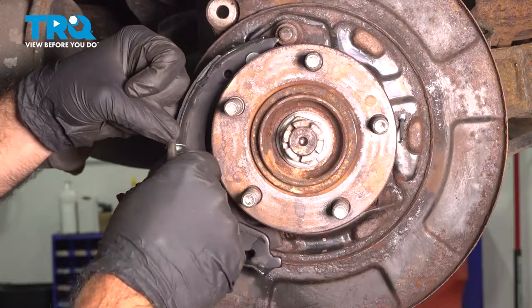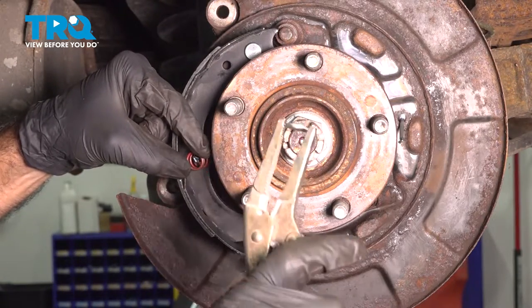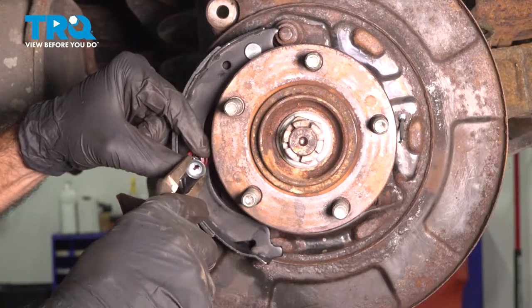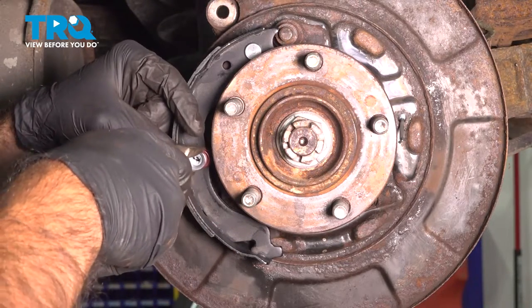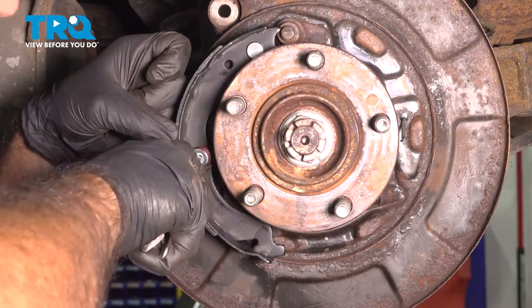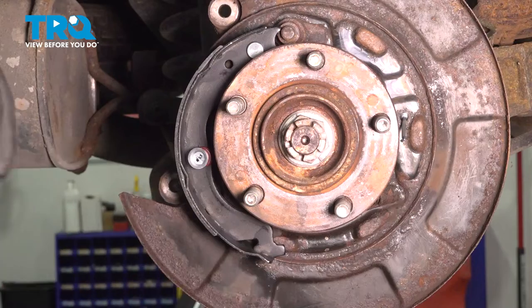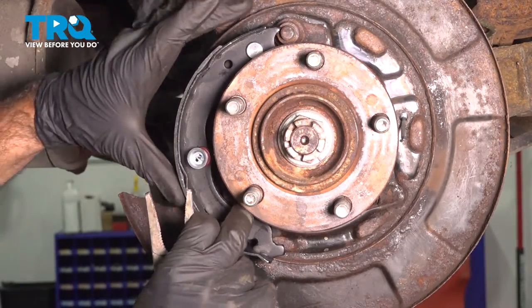Go ahead, take your spring, put it over. We've taken our cup and put it in a pair of locking pliers. Go ahead and line it up. Push and twist to lock it in place. And repeat for the other side.